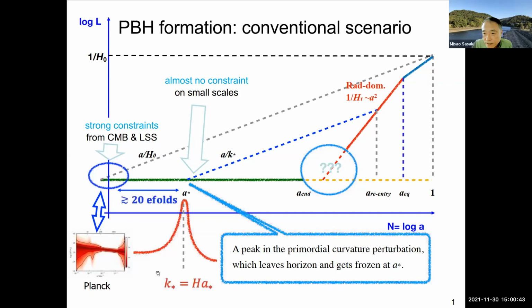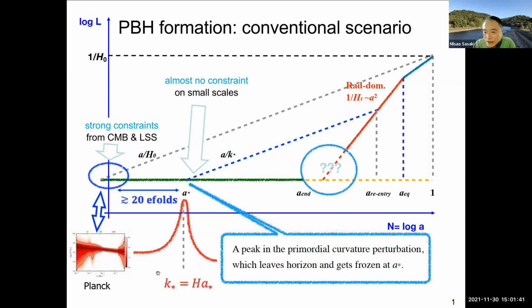If you produce too many black holes here, then the universe would become matter dominated too soon. This would contradict the current universe. So you want the primary black hole to become important only at, say, the matter-radiation equal time, which in terms of redshift, if the redshift is just A itself, is approximately 10 to the minus 4.